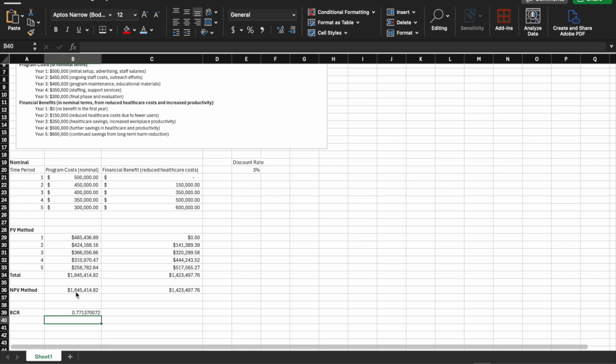Given the social benefits that this program has, we would rather spend the money on this, and we're getting some benefit back. That's great. Maybe over time we can make it so that it does have a BCR over 1 as we lower the costs. Maybe by the 10th year it does start to pay out, right? But at least for this first 5 years, we know that it's going to be costing us much more money than we're getting back in benefits. So that's how we use this to be clear about the type of managerial decisions that we're making.